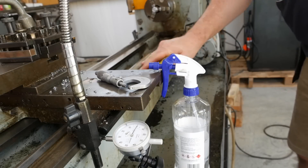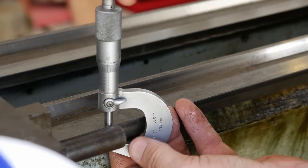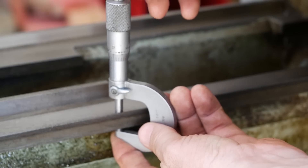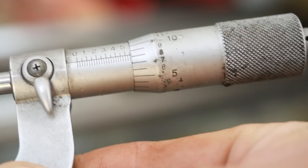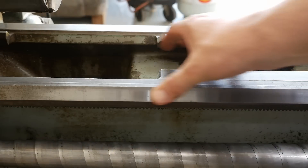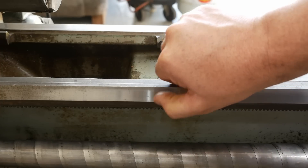Let's just have a look at bed wear using a micrometer - give the bed a quick clean down. That really brings up a nice shine. We're at 10, so we don't actually care what the actual thickness is, we're just doing a relative measurement and comparing that to the most worn area, sort of a few inches in front of the chuck. Here we've got about eight and a half, so it looks like about one and a half thou of wear vertically. If you calculate the cosine, one and a half thou drop in the bed works out to about nothing in diameter. Looking at the guiding ways there's almost no nicks - just a few very minor tactile nicks. It's an induction hardened way and it appears to have very little wear, no grooving, nothing can be felt. Very nice.